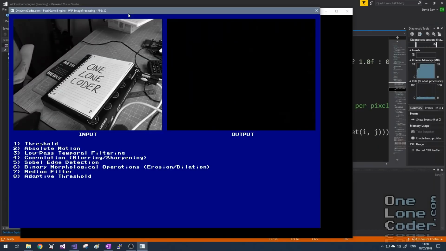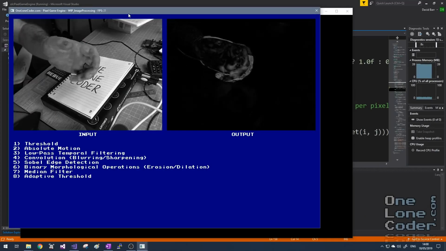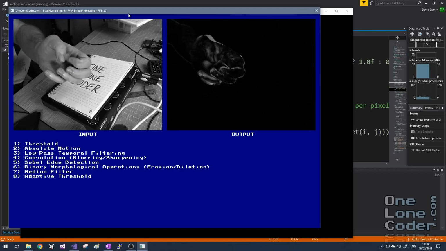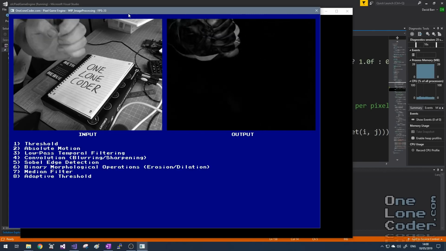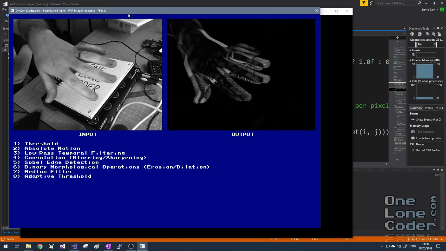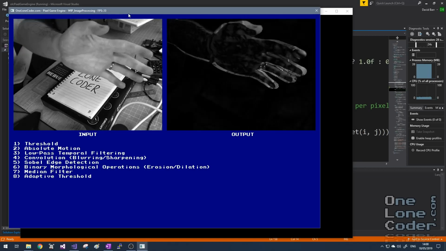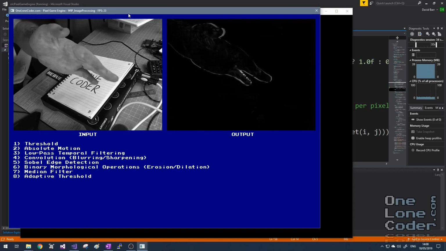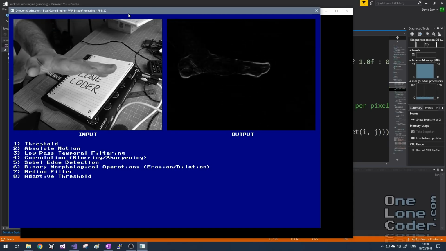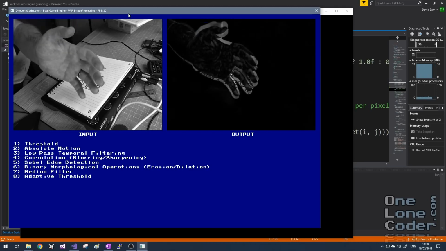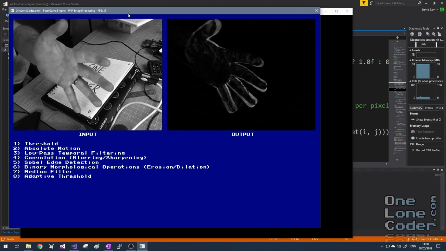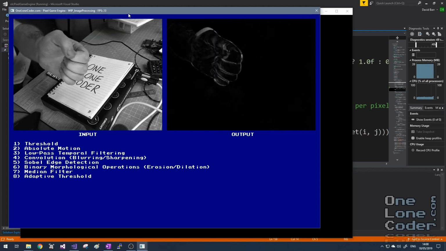Here's the algorithm running, and it's looking at a reasonably static scene. But as soon as things start to move, if I bring my hand into the scene, we're looking at the difference between one frame and the previous frame. But we only see illumination in the output where there has been change, so that signifies that motion has occurred in those locations. Because the frame rate of my camera is reasonably quick, it's about 20 frames per second, I get what looks like an edge around the object that's moving. But don't be fooled by this, it's not strictly an edge, although you can use it as an edge. It is just the difference between the two frames.